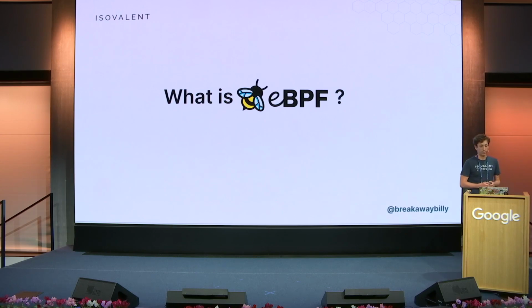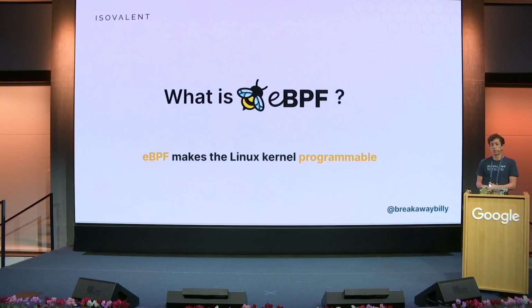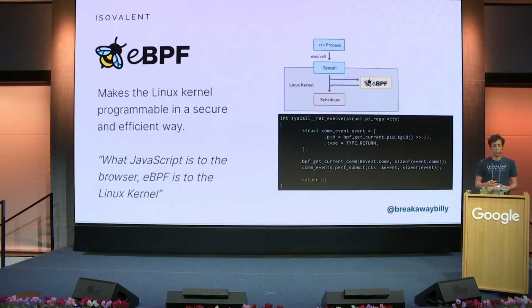So what is eBPF? eBPF makes the Linux kernel programmable. And what exactly does that mean? Another example that people like to give is eBPF is to the Linux kernel what JavaScript is to the browser, right? If you think back to the original websites, you had static web pages with information on them. As we move towards Web 2.0, not Web 3.0 yet, you get interactive elements, so forms, clickable buttons, interactive parts, and that was provided by JavaScript. So eBPF did the same thing by extending the functionality instead of the web page, the Linux kernel.